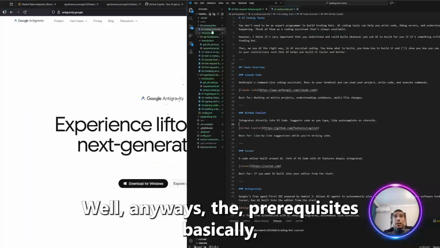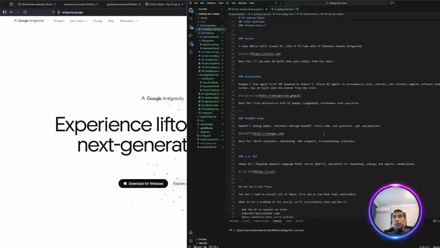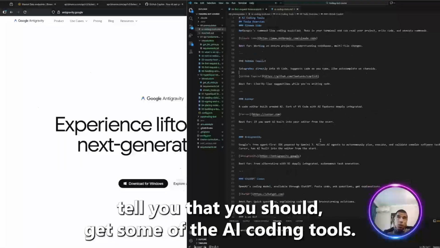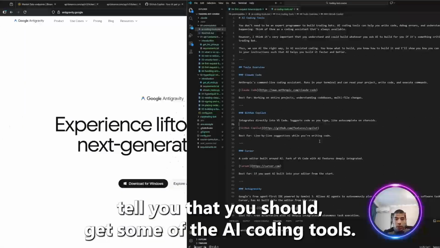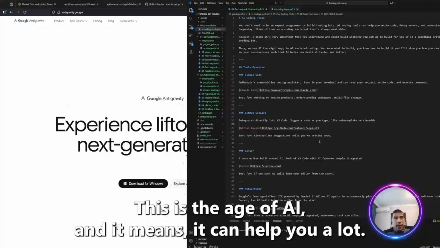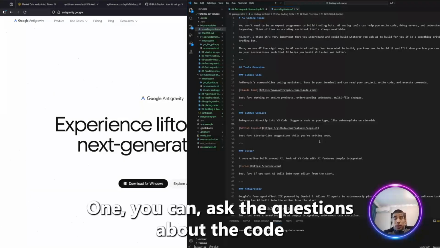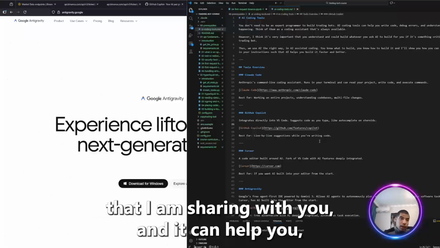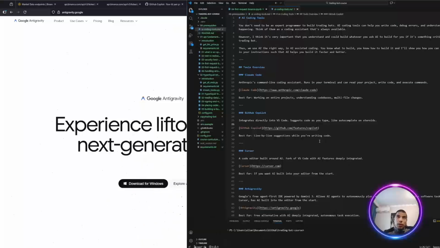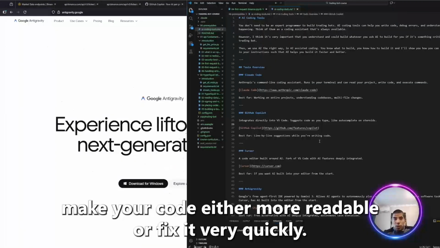Anyways, the prerequisites basically tell you that you should get some of the AI coding tools. This is the age of AI, and it means it can help you a lot. One, you can ask it questions about the code that I'm sharing with you, and it can help you make your code either more readable or fix it very quickly.